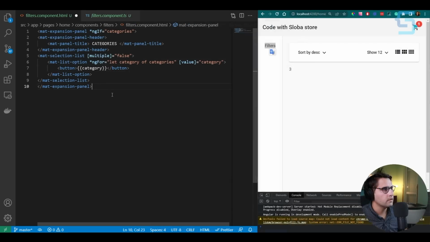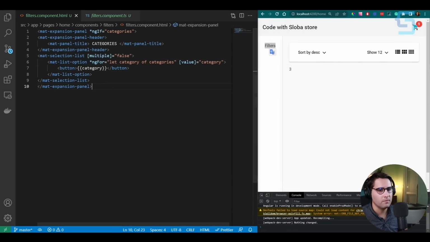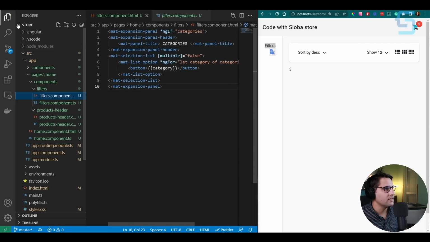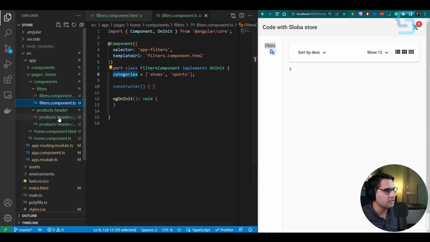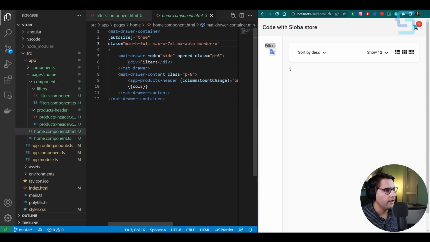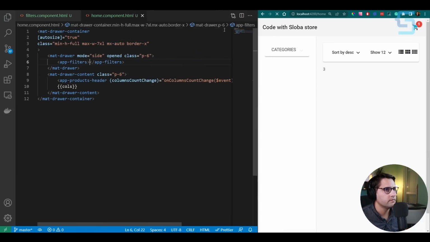If we save it, actually, there's one problem with this, because we haven't included this component inside of our sidebar. So take the selector and go inside of the home component HTML file, and instead of these filters, you need to place this component. Okay, now we will see it.